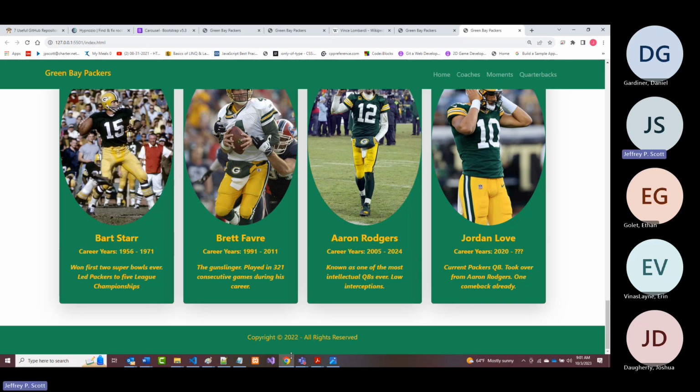All right. This is an unbelievably simplistic footer. I didn't put really anything in it. I don't know why I put 2022 in instead of 2023, but I did. So we changed that.